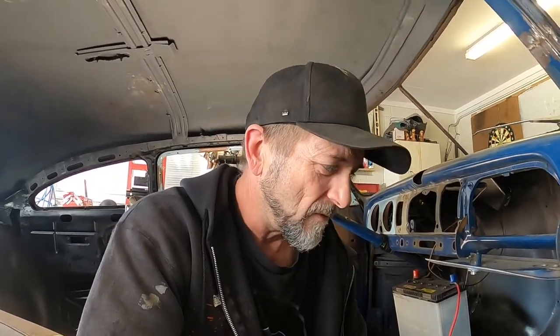Raining again. Okay, so if you've seen any of these videos on the Area 51 before, you'll know that I bought this car as an unfinished project. The biggest issue when you buy a project that someone else has started and they've just blown the whole thing apart, and if you're lucky, you'll get a box of nuts and bolts and clips and stuff.